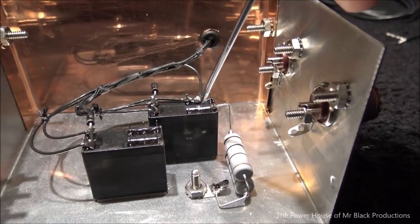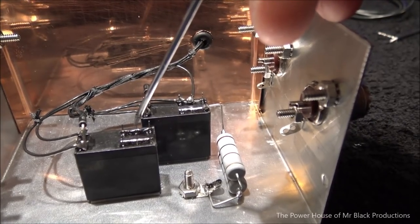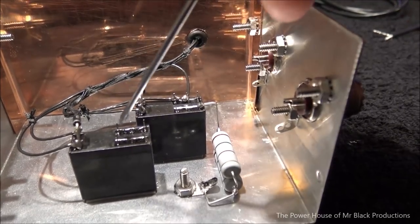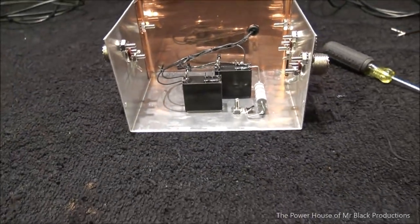Oh, this coax lead is going to attach here. This wire is going to attach here. This lead is going to, or no, this coax goes to here. This lead attaches to here. That lead crosses and goes back over and comes back to ground. I'm going to draw this out for you. Give me just a second. Okay.